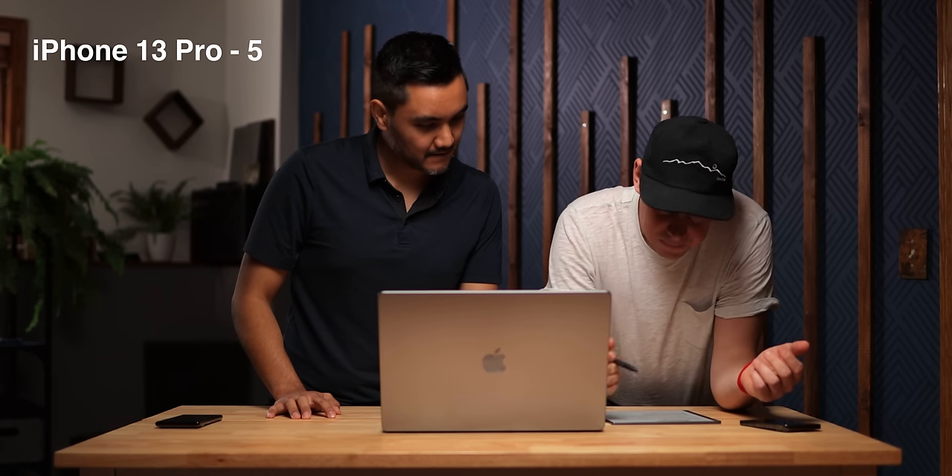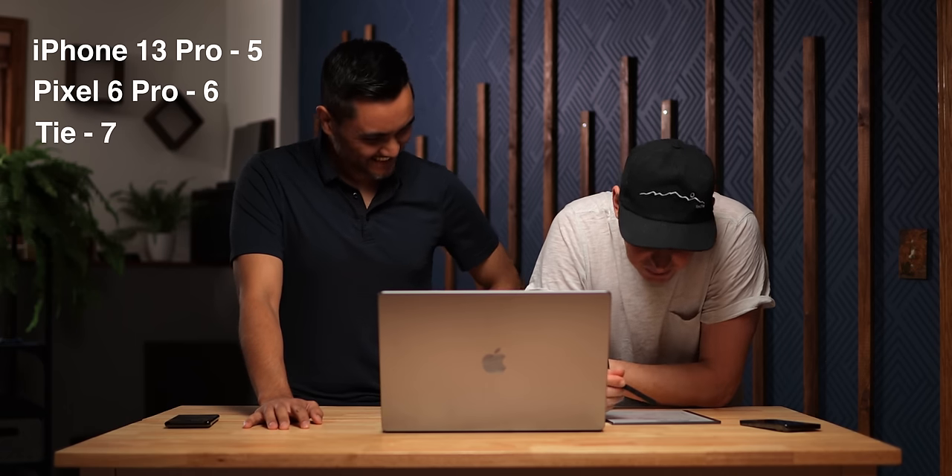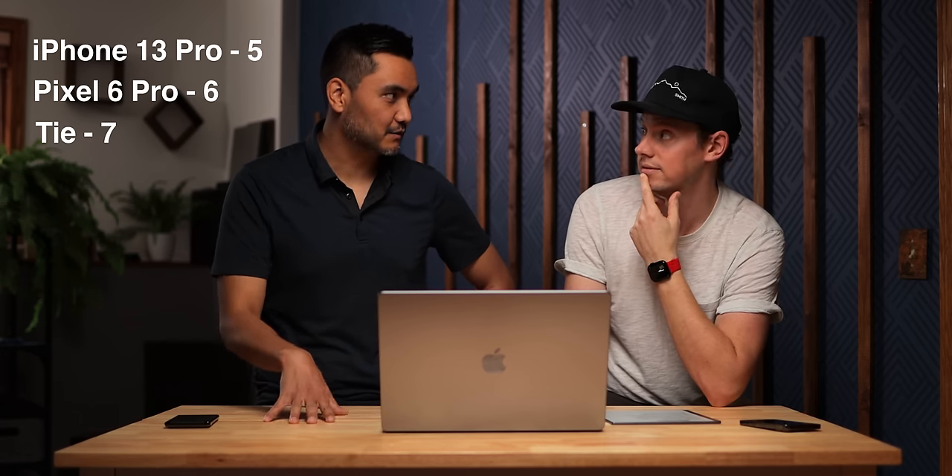Let's add up the numbers. Five iPhones. And then six for the Pixel. So you're switching — we're ordering you a Pixel! And seven ties, which really tells you something about these phones — it was really close on a lot of them. They're both really good. You've got a completely different perspective because you've got a pro photographer and a videographer's perspective. Well, that was the blind camera test. I'm going to say I'm still the winner because my phone didn't screw up three times throughout the test — consistency is key, everybody. But I did end up liking a few photos from that phone. They both do a really great job and you can't really go wrong. Pick your ecosystem and be a jerk about it.